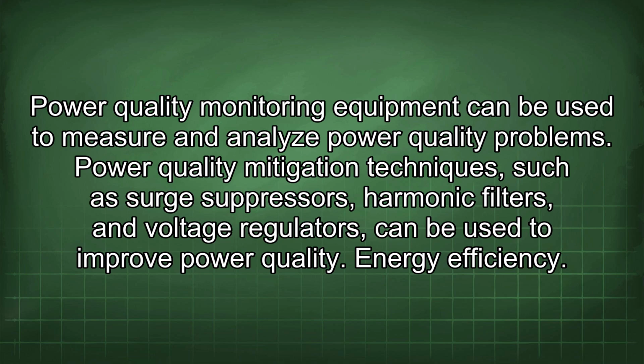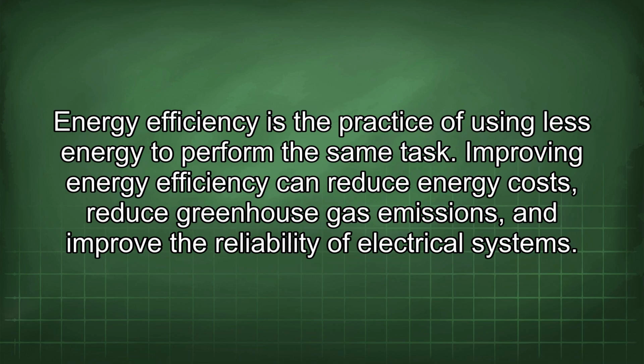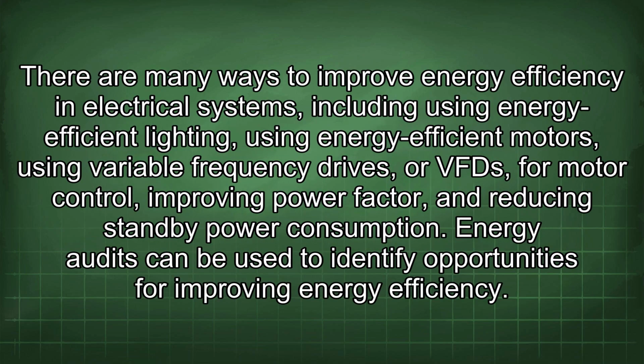Energy efficiency. Energy efficiency is the practice of using less energy to perform the same task. Improving energy efficiency can reduce energy costs, reduce greenhouse gas emissions, and improve the reliability of electrical systems. There are many ways to improve energy efficiency in electrical systems, including using energy-efficient lighting, using energy-efficient motors, using variable frequency drives, or VFDs, for motor control, improving power factor, and reducing standby power consumption.